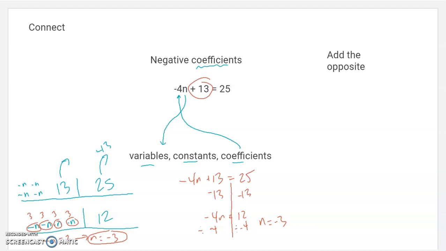Before we do, I want to remind you how we dealt with negative, subtraction. One of the ways was called add the opposite. So when I have, say, 20 minus 10, of course you can do that. The add the opposite strategy with subtraction tells us that's the same as 20 plus -10. Those are the same. And I'm going to encourage that today. Subtracting gets you into a lot of trouble in equations, so I'm generally going to say just don't do it anymore. Whenever you see a subtraction sign, change it to add the opposite. You get the same thing, and you're far, far less likely to make a mistake.